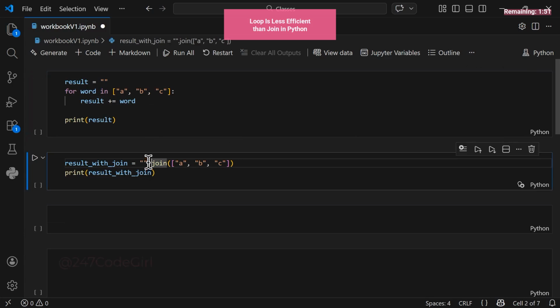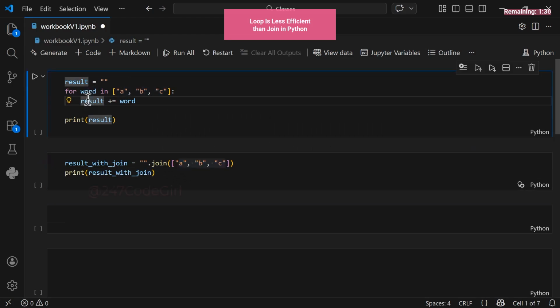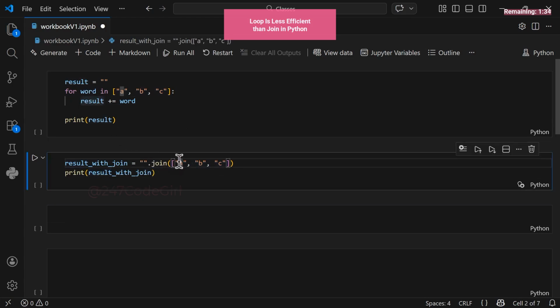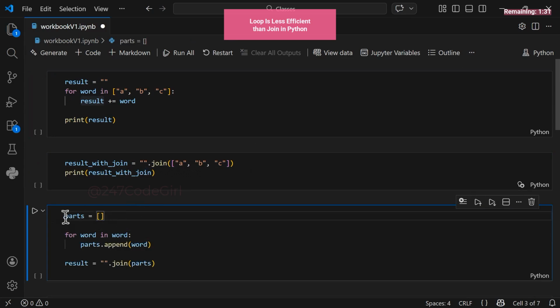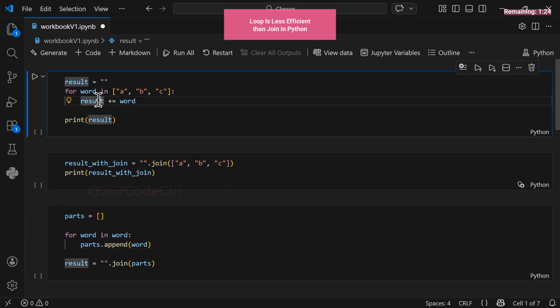The join method, what it does is it pre-allocates the memory in your computer, so it counts the length needed for your entire string, and then allocates that memory on your computer. It then adds individually all the strings to that pre-allocated memory. So rather than throwing away the memory every time, it will actually use the same memory to append these items. So you can imagine pre-allocating a list, and then appending each word onto that list. So rather than throwing away the previous item, just as strings do, because strings cannot change, every time it does a concatenation, it will throw away the previous instance of that result string and allocate a new one.